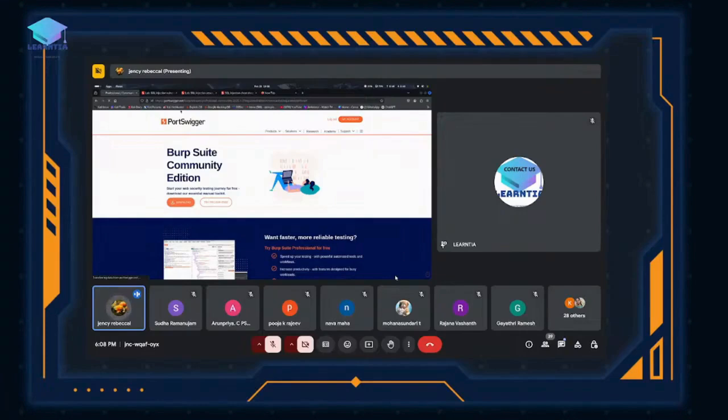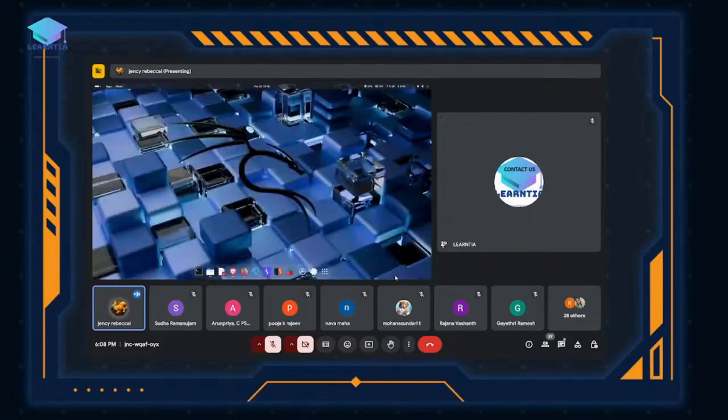Okay, maybe a network issue is taking some time. After downloading the Community Edition, in Linux we can see the file.